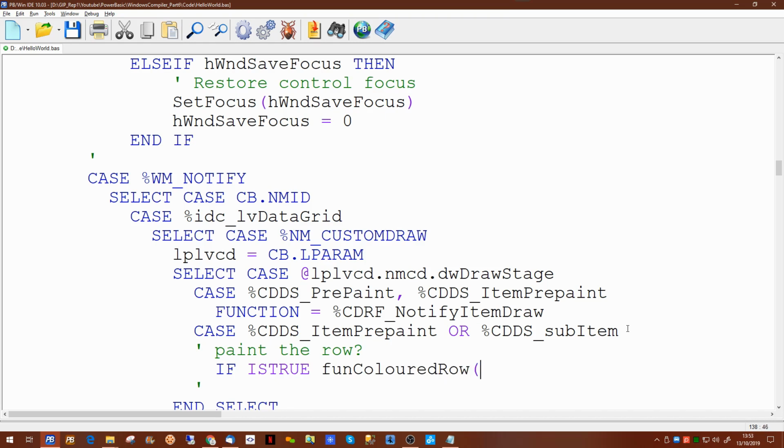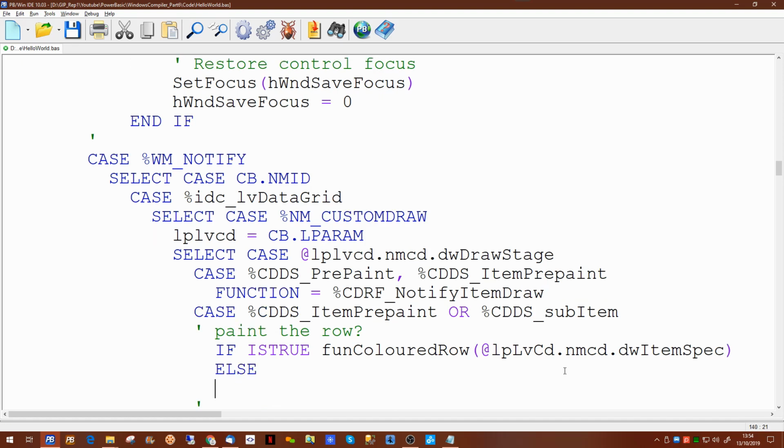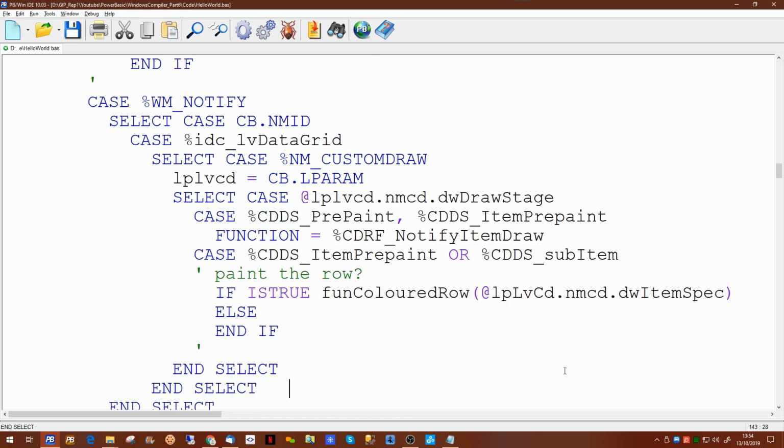We're going to pass it a parameter, which is our pointer, and this parameter is actually the row number it's handling. So let's create this new function.